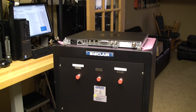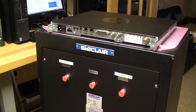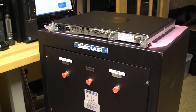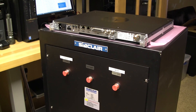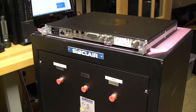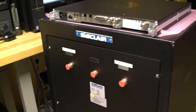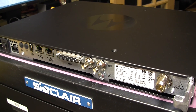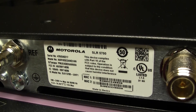Hello fellow YouTubers and DMR enthusiasts. This is a quick short video about my DMR repeater number two. Repeater number one is in Faribault — the Faribault site, about 50 miles south of Minneapolis in the Twin Cities area, and approximately 30 miles south of Prior Lake. And here is the number two DMR repeater setup from N0 AGI. I went with the same repeater as the first — this is also an SLR 5700 repeater by Motorola.